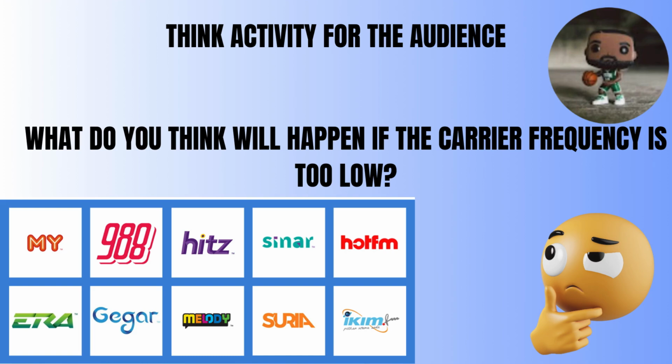So I will use radio broadcasting as our example for this activity. When you turn on a radio, you are actually receiving signals from many radio stations at the same time. For example, maybe you would hear My FM, 98 or 1 FM. The original audio signal has a very low frequency and cannot be transmitted efficiently over long distances. By using a high frequency carrier signal, the audio information can travel much further and be received clearly by the radio.